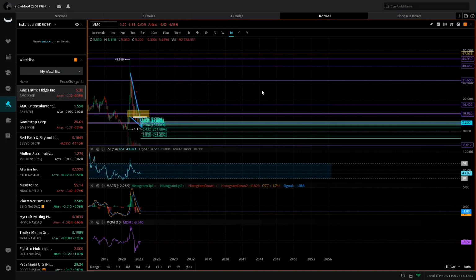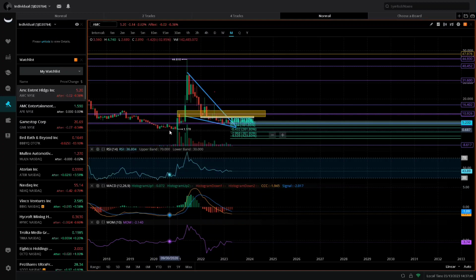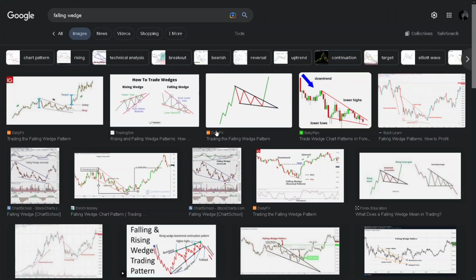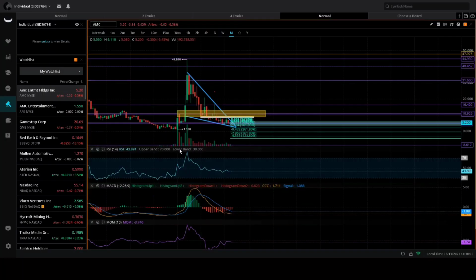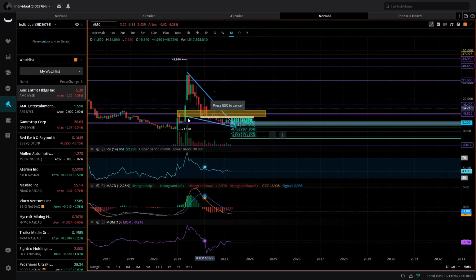Okay, the bigger time frame, again, this takes weeks and days to play out, but as far as the technicals are concerned, again, we're going in a bullish uptrend on the macro. So we're going to get a bullish cross on the monthly time frame and go in a bullish trend like this. As you guys can see, we've been in a huge falling wedge, and as we just said about falling wedges, it makes for a higher high, and we are going to see that for AMC. But guys, this takes very long to play out. We are just in the very starting stage of breaking that wedge.